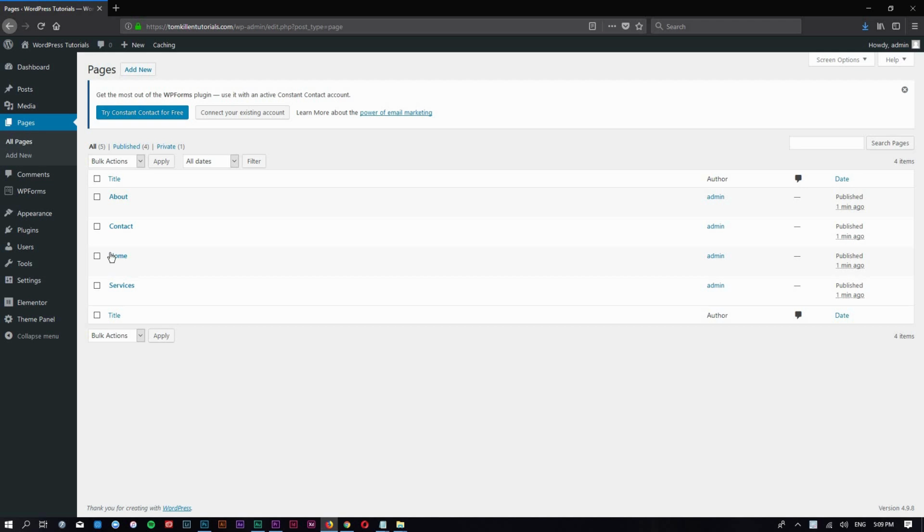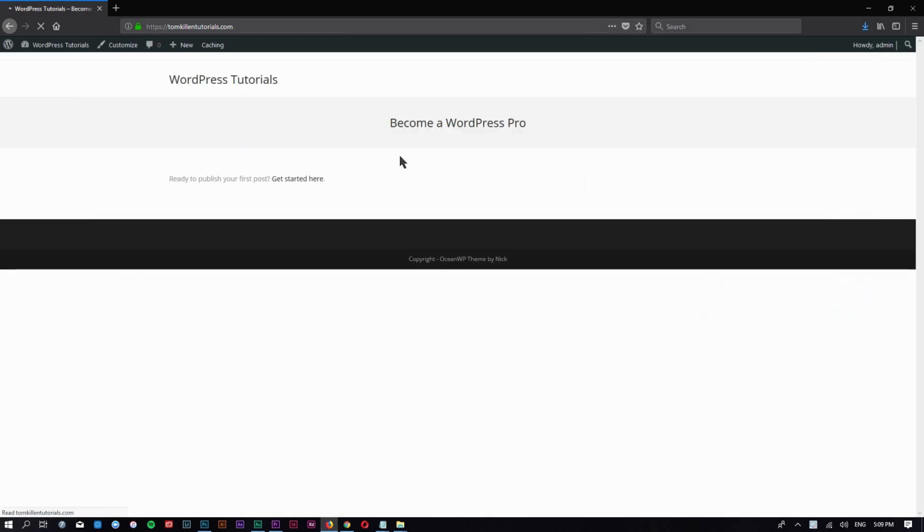Okay, moving on. So the next thing we're going to do is edit our menu. To do that, hover over your name at the top and click on Visit Site, and we're going to start adding links to this part over here. And for simplicity's sake and aesthetic, we're going to remove this top part here as well.